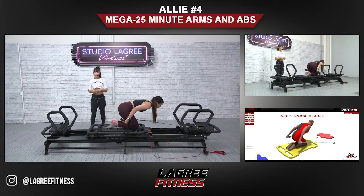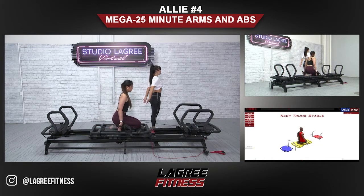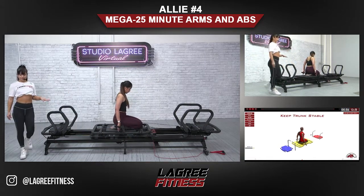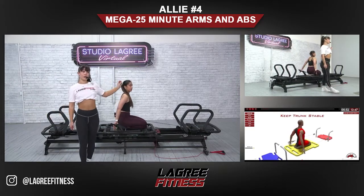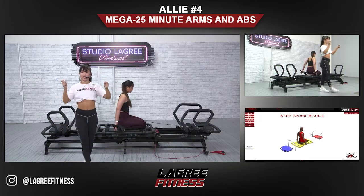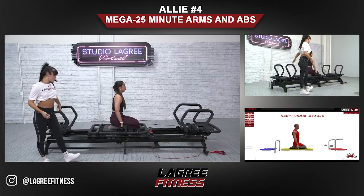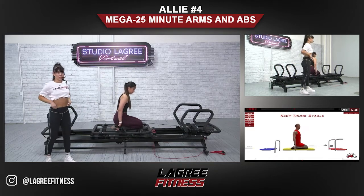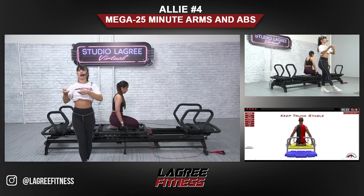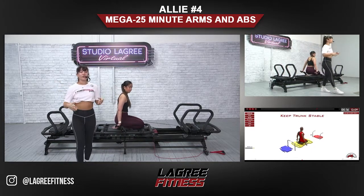Chest opener is coming up — start with your hands at your side, then exhale and press it back just a few inches, and then stop with your hands at your side. With any move with the black cables, the closer you are to the cable on your carriage the less resistance there will be — meaning it'll be lighter if you're closer to where the cables are. If you want it to be heavier, scoot closer to the front of the machine. This modification can save you so much time, especially in these timed workouts.